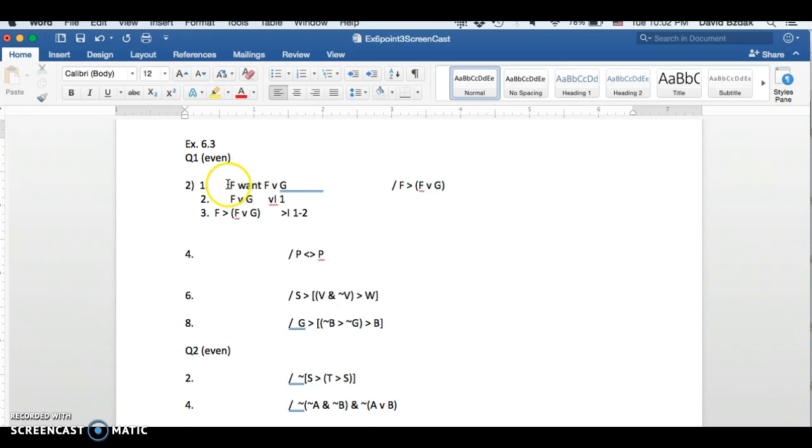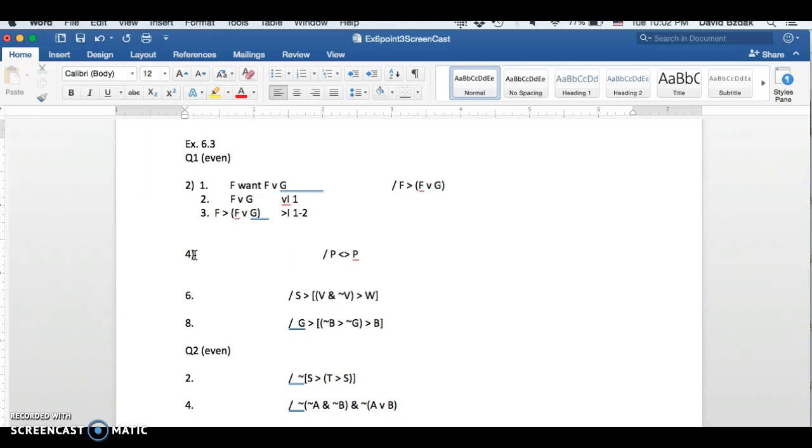Now, this is an assumption, remember. It's not a premise. We're not stating it as true. It's just an assumption we make. So we can still say we did derive this conclusion from no premises. Right? But again, you can't literally derive something. You need something to start with. So we start with an assumption. And that means we're always going to have to use the rules that allow us to make assumptions for these.